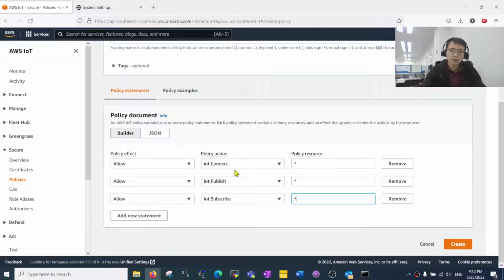At a higher level of implementation, you might wish to be more specific about which other resources would have access to your IoT data. We will not cover that here, but it's good to know. So for now, we'll put a star as a wildcard, which means everything.